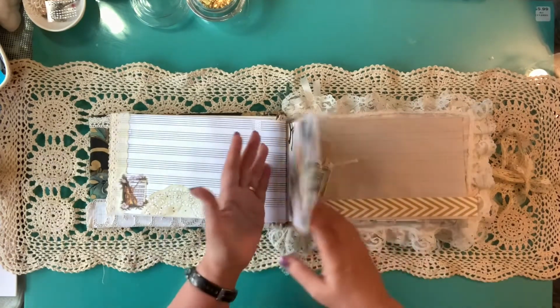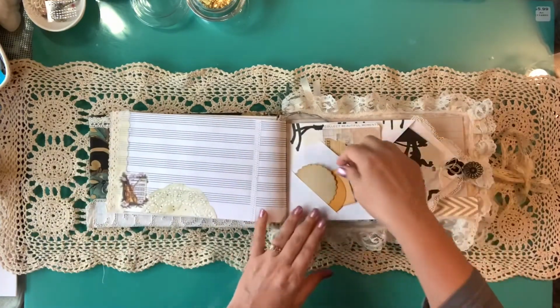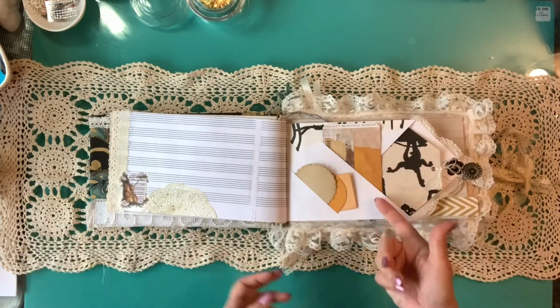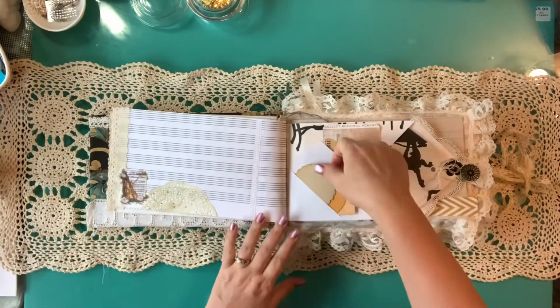Here was another example of how to make your paper longer. It was just a folding technique. If you would like to see an example of how I did that, I can do that. Just let me know in the comments below.